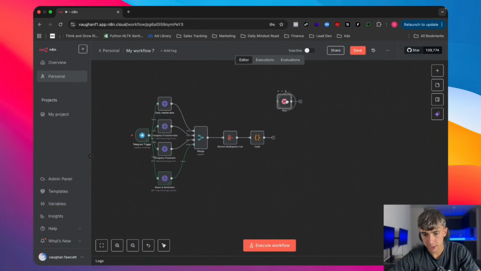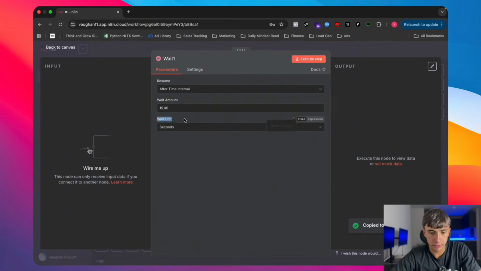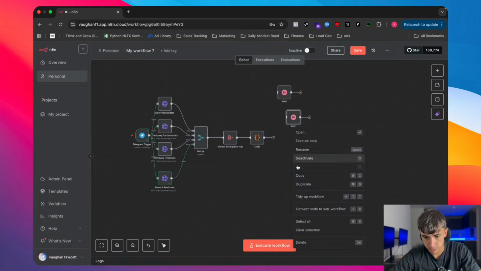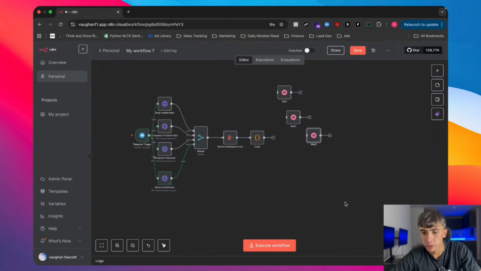And we're going to delete this connection here. Then we're going to copy and paste, Control C, Control V. This one's going to be 25 seconds, so there's going to be 10 seconds between them. 25.00. And then we're going to copy and paste. This one's going to be 35. And then we're going to have one more, which is going to be 45.